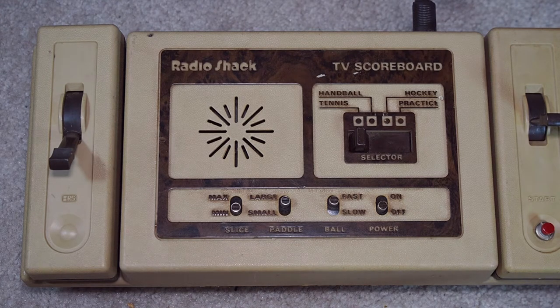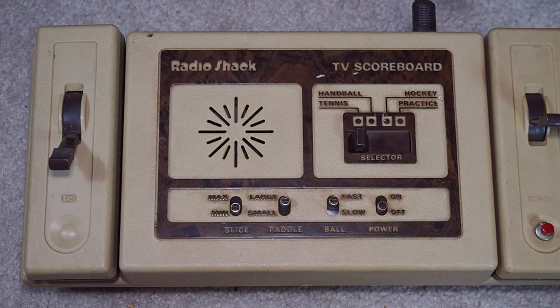That's something pretty much been completely lost in most cases, other than Nintendo selling the Switch in different colors or phones in solid colors. Back then we had completely different design approaches — still seen to some extent with televisions, though it's thinned out now since most people just want to see the screen floating. But back in the 60s and 70s, electronics were new and built to have different aesthetics and styles. Pong, being a 70s product, is just a victim of that — there are just a lot of different styles.